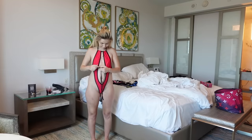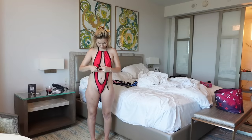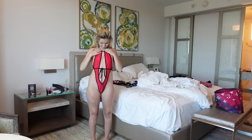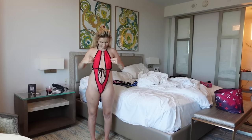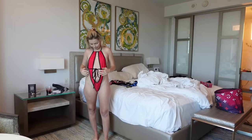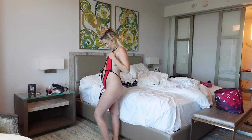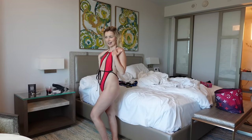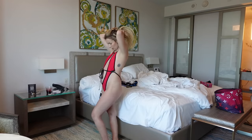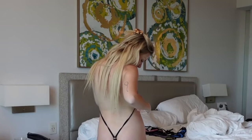We're gonna go with it. Hope for the best. Honestly, it seems cool. What do you guys think? I think this is right. Okay, so this is the red one. So cute. Again, I love the tie on it and how it's adjustable and also kind of holds this part in place. I also like how this has the high neck. It's almost like a mock turtleneck. I'll show you guys the back, of course. I'm thinking about lightly curling my hair, but maybe after the pool.